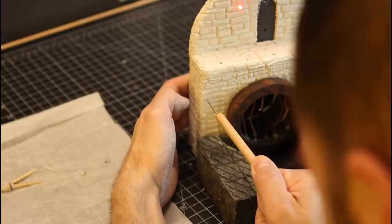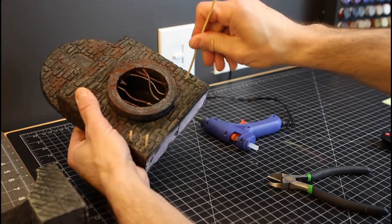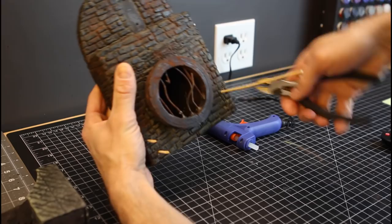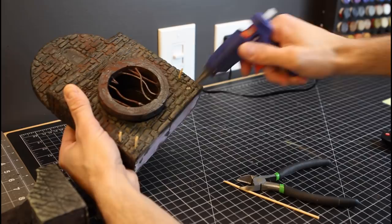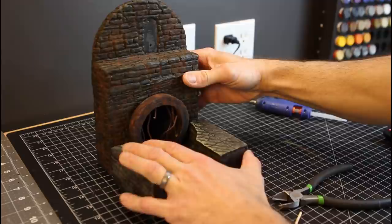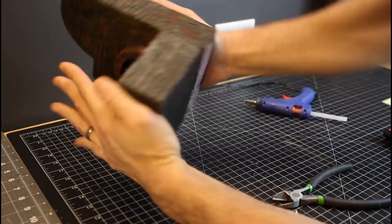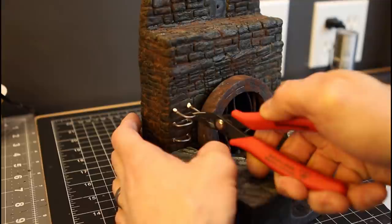Now we're going to go with metal bar rungs for a ladder going up — pre-tap those holes while the clay is still soft. Now we're going to add some skewers to help secure the base to the wall. Make sure when you attach the bottom of the sewer to the back wall that you add plenty of hot glue, because if you don't, when you go to pour the resin it's going to leak out and cause a nightmare. I had set this up, went to watch a portion of The Witcher, and left it — and it leaked and caused a problem on my wife's buffet table. So plenty of glue and you're all set.